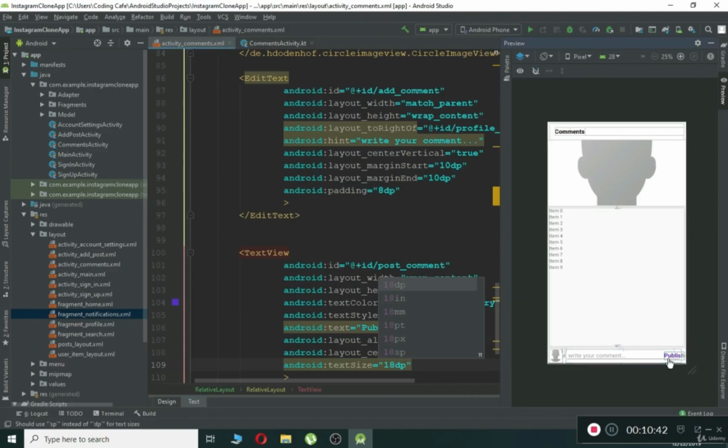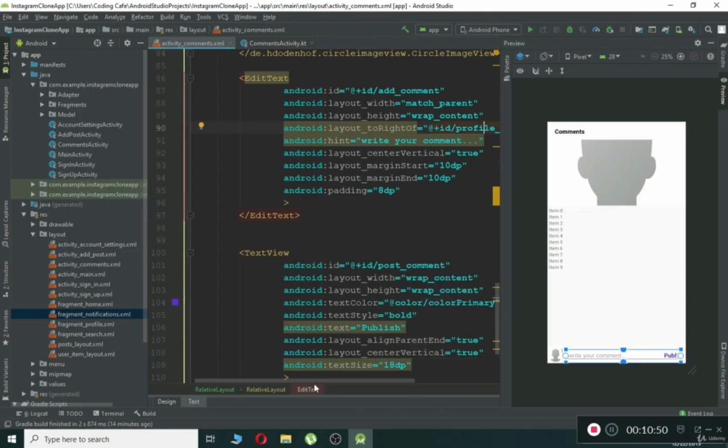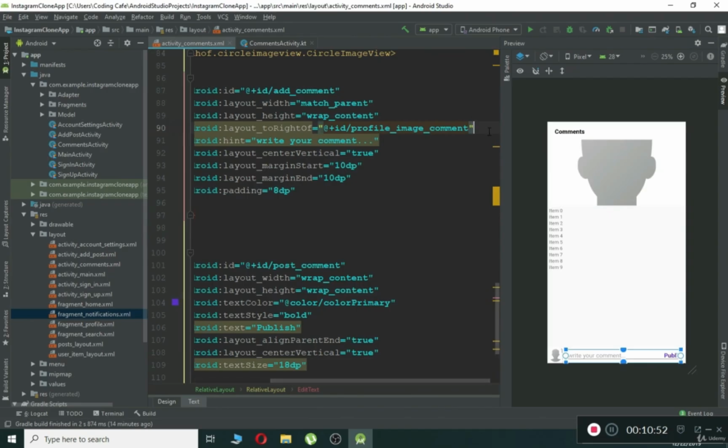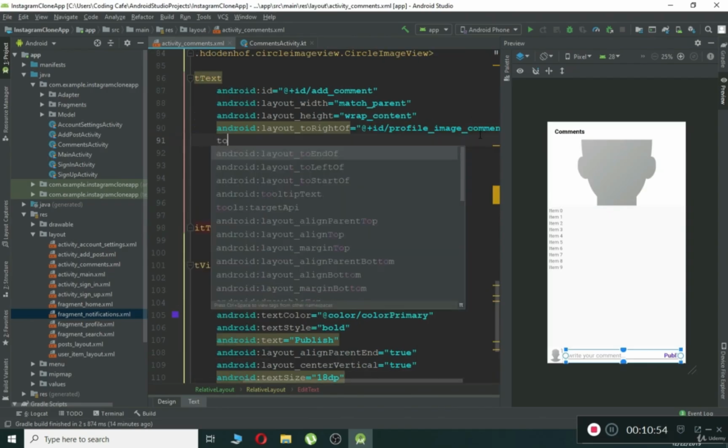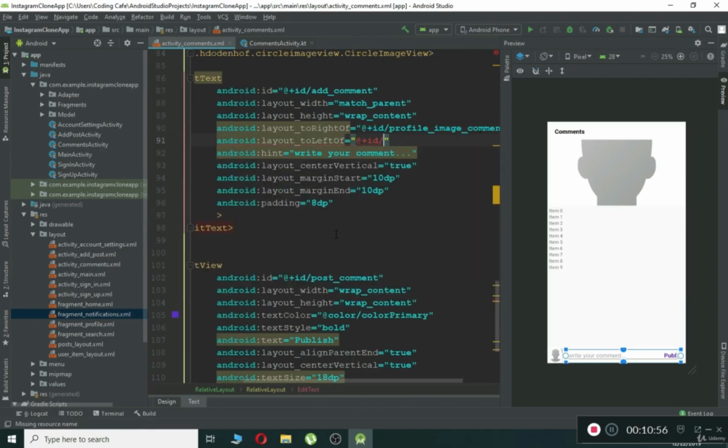Okay, but we need to move this edit text here. So here, where we said to right of, we can also write to left of ID and pass this post comment ID here, and you will see the change. Here you can see it, okay?